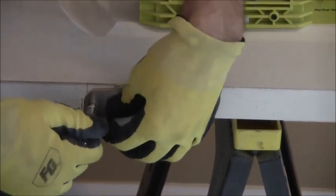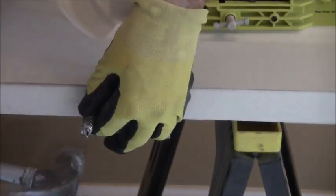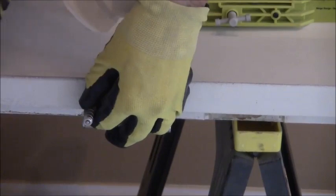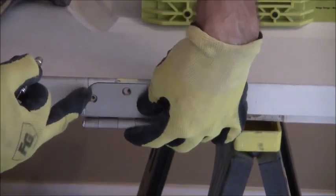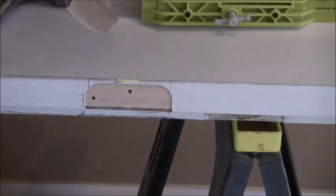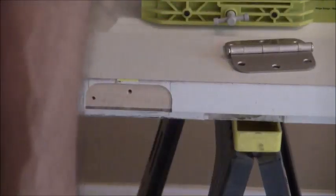I want to be just right when I do this. Okay. So now, when I go to put that screw in, it'll be right in the center. And then I'll do a test fit with that. This is why I only do one hole at a time, just in case I need to make a correction.